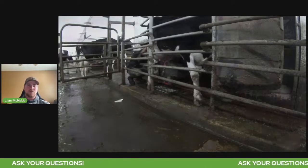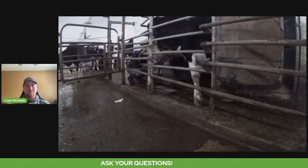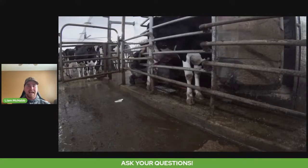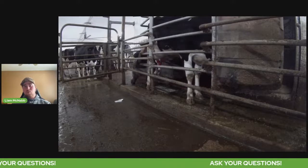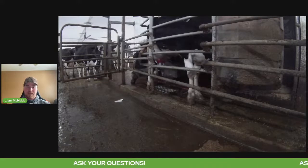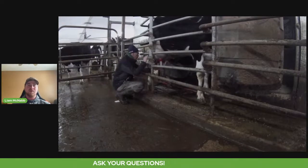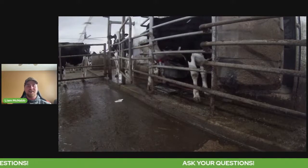So here's a fresh cow. The one calf that I put the pink blanket on, this is her mother. And we are getting her hooked onto the milking robot for the first time in 2 months. So they're not as used to it as they could have been, and as they were. It takes a couple times. They maybe dance a bit. They don't like it as much right now, but they calm down after a little bit. They're just not as familiar with it as they were. And there's my dad just helping, keeping it on.